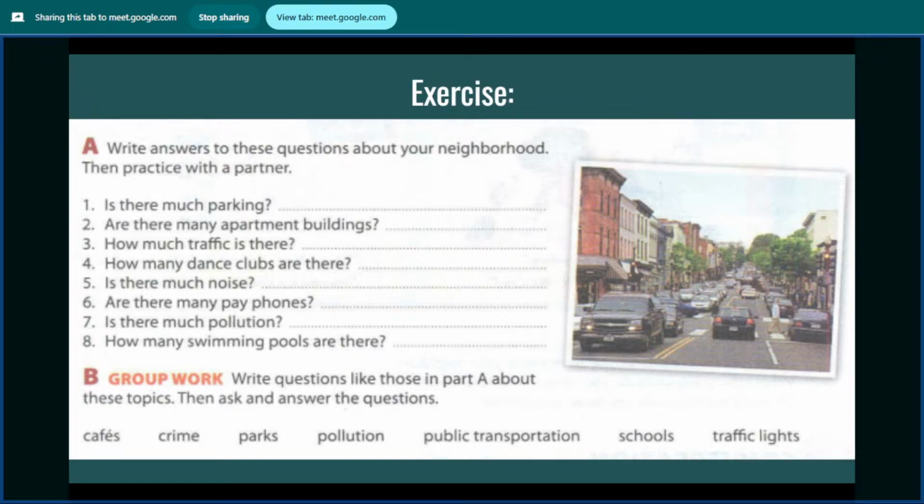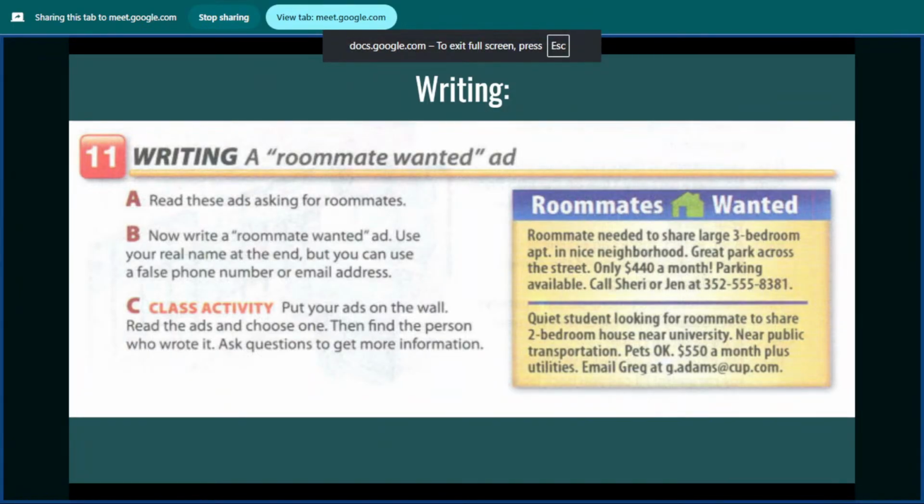Now ह्याचे जे तुम्ही क्वेश्चन्स अँड आन्सर्स बनवलेत ते मला तुम्ही पाठवून द्यायचे, ठीक आहे, व्हॉट्सॲपवरती ॲज युजल. Along with that, for your homework you will also try to make an ad where you are asking for a roommate. You want a roommate for yourself, so you're making an advertisement for the same. Many people post on Facebook and in WhatsApp groups in the same way, so it's good to have some practice of writing an ad. Just for fun do this exercise, it's not necessary but try to do it.